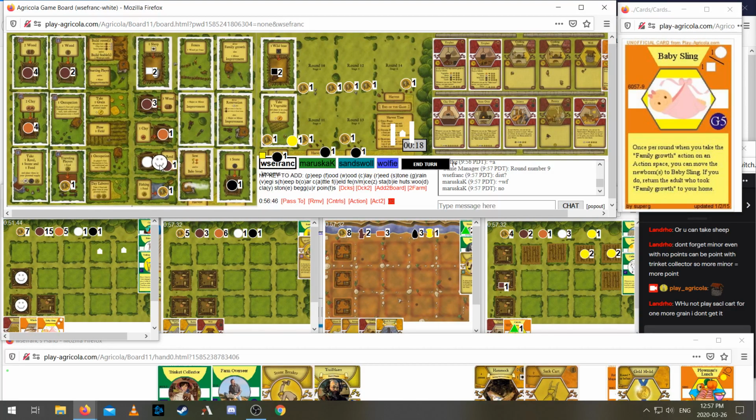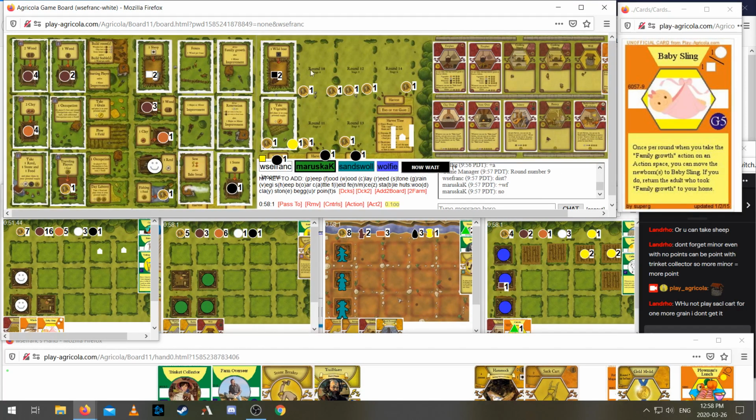Maruska does not distribute. So I think we take the 2-clay here because it sets us up for building the room. And then we should be able to get build room in round 10, build room into family growth round 10. And that looks good. So building a room and 2 stables is 9 wood. So that takes us down to 7, which is perfect for the barrel maker. Just perfect. However, I would happily take 4 wood or 3 wood if those actions come back.